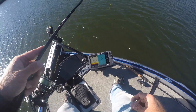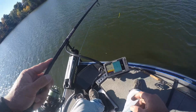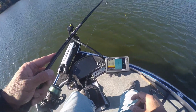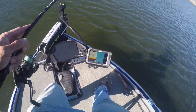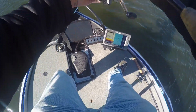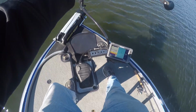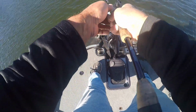I'm going to try to get the nose into the wind here and just demo as this tungsten weight and bait drops. Hopefully you're going to be able to see it. The background noise is getting a little tough as the wind's picking up. All right, so I'm dropping my bait down, and there's a fish. You can see my bait and my weight right there, those two lines.